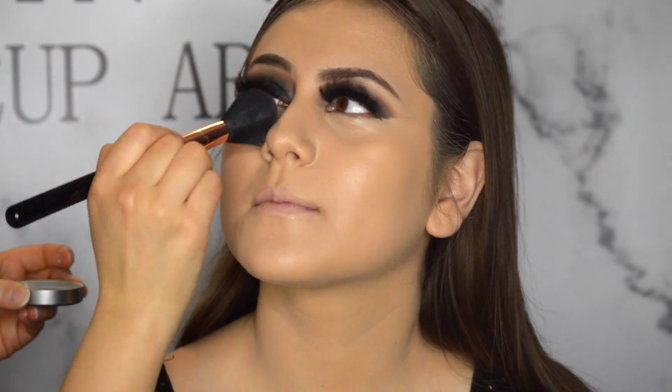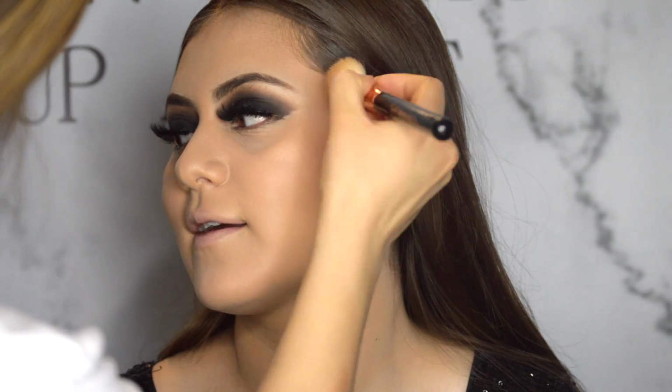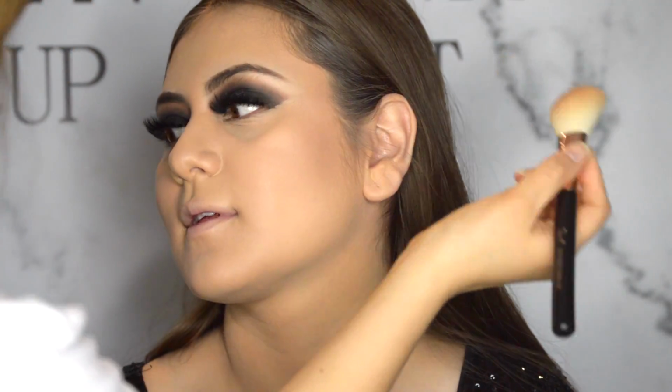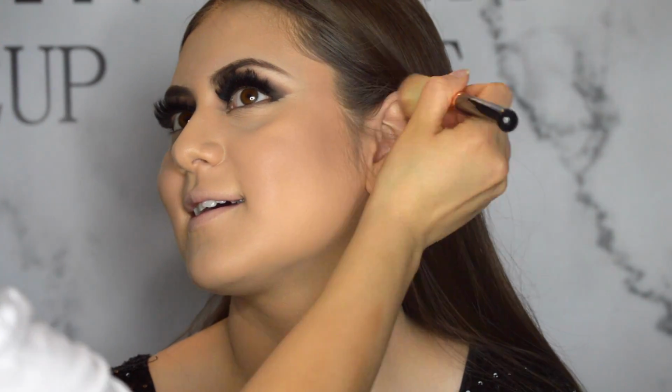To set under her eyes and the rest of her face, I'm using Cover FX Illuminating Setting Powder. Like always, I'm using Anastasia Beverly Hills Contour Kit to give her face a little dimension and to bronze up her skin.